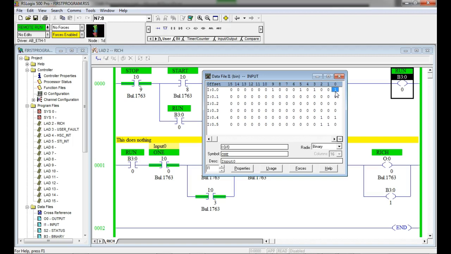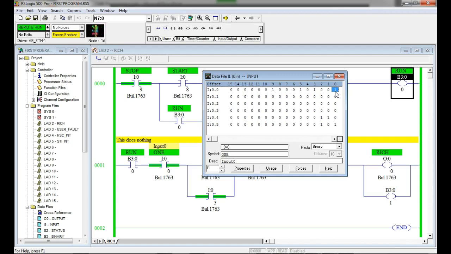Open, then it would see the 1 is false and a 0 would be true. It doesn't change the switch. The switch is going to, if it's true, if the switch is closed, it's going to give me a 1. Right? You understand? And that's probably one of the harder things to understand, besides sinking and sourcing, that's fairly hard to understand.